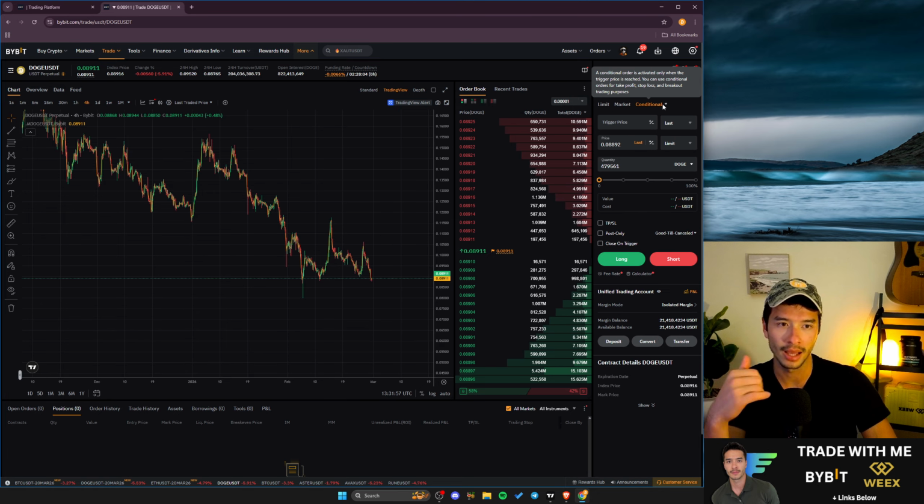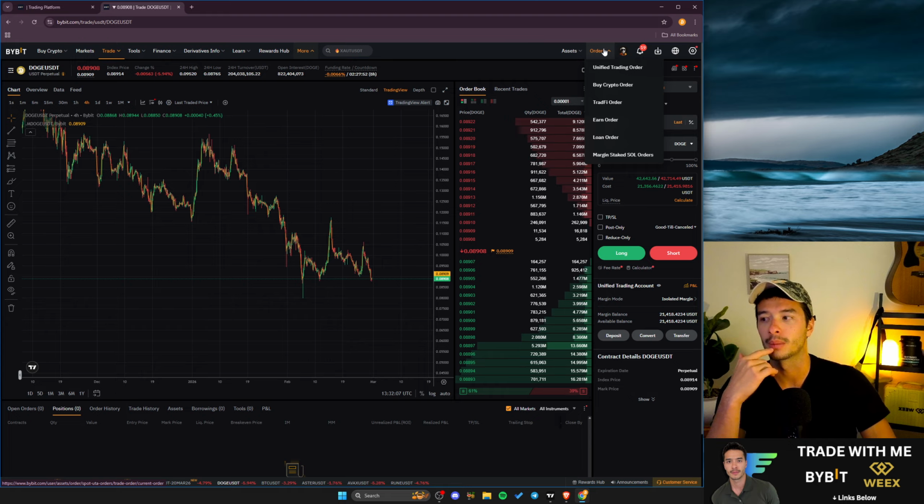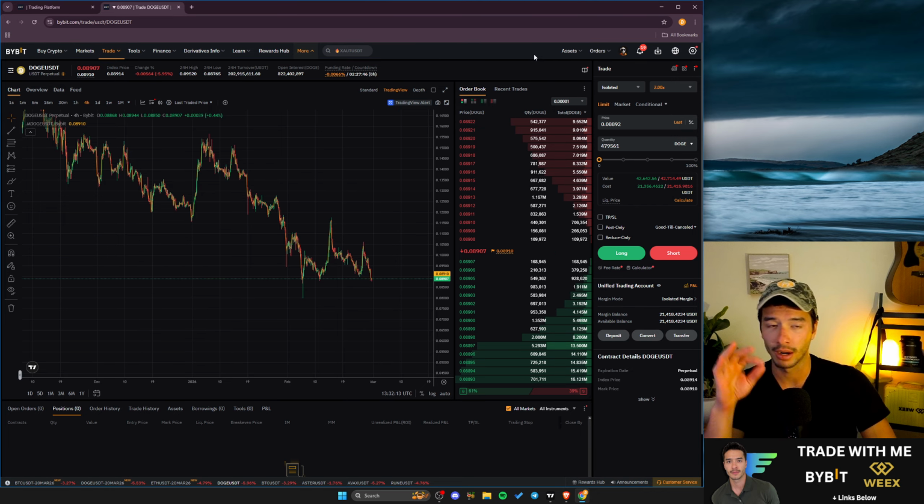Conditionals you can set. I'm not interested in doing conditional orders. I want to be there in the charts when I'm doing something. I don't like to have it just being done without me. I want to be here seeing it, unless it's like a pivotal spot price level. Now, other than that, right, there isn't much else to it. Like, it's not rocket science, this entire thing.